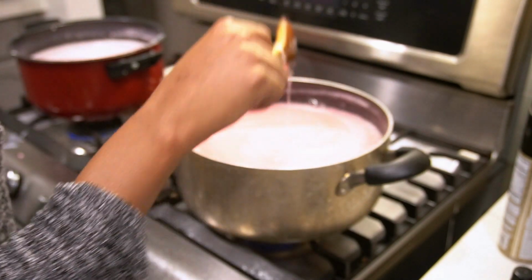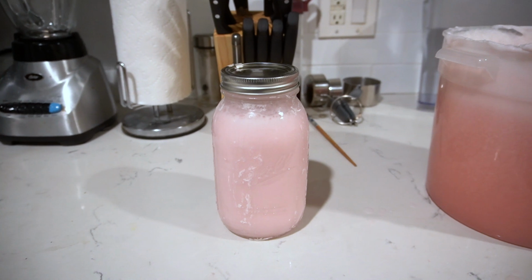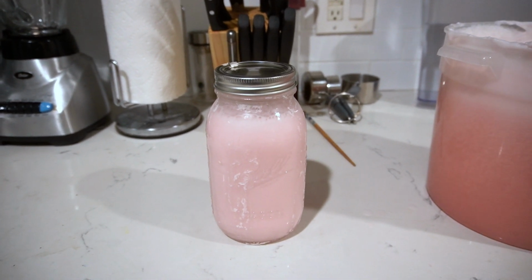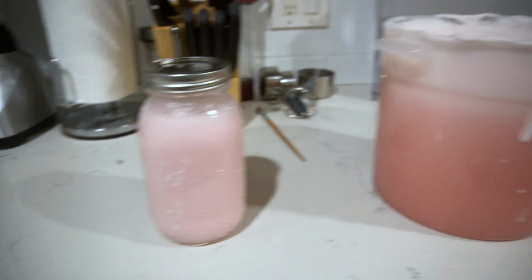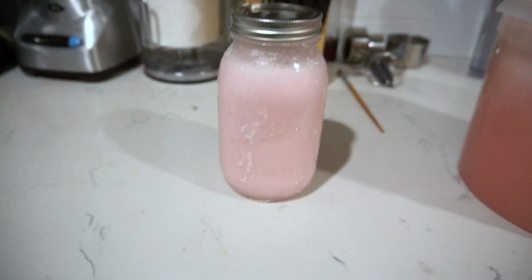You guys, I wish you could smell this. It smells so good. All right, you guys, so as you can see, this is the final product. I also have a ton of extra, and there's a little bit in that pot as well, but this is what it's going to look like.